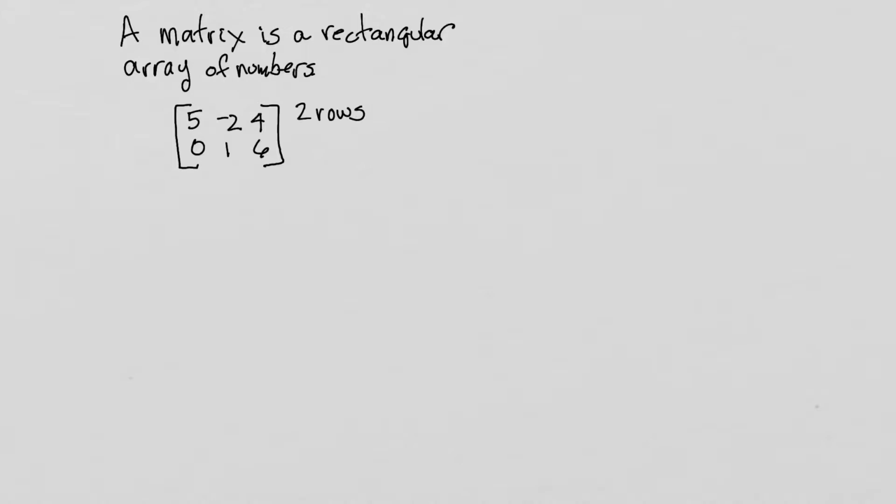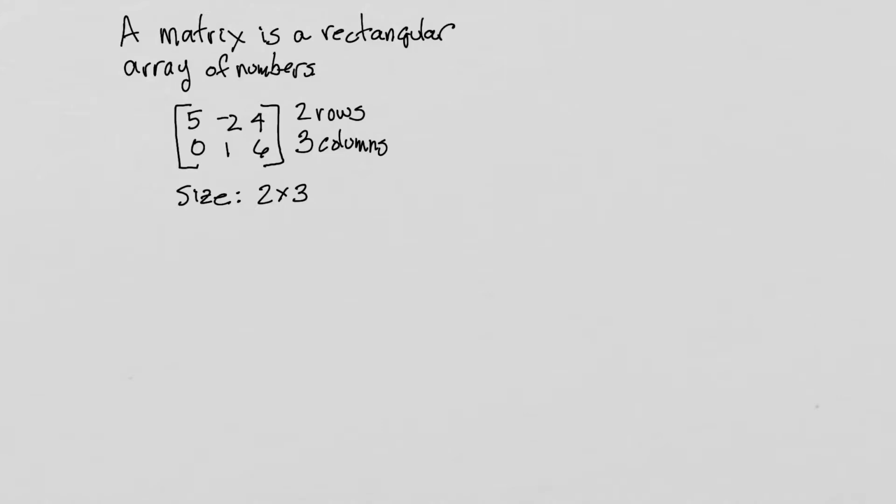Now you know rows go across horizontally, and it has three columns, and columns are vertical, so we've got the first column, the second column, the third column. So this matrix has a size, so the size of this matrix is just the number of rows by the number of columns. So this is said to be a 2 by 3 matrix. The size of a matrix is given by the number of rows by the number of columns. So this particular matrix is a 2 by 3.